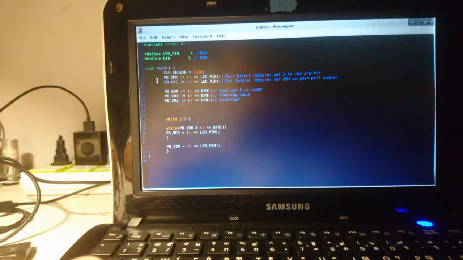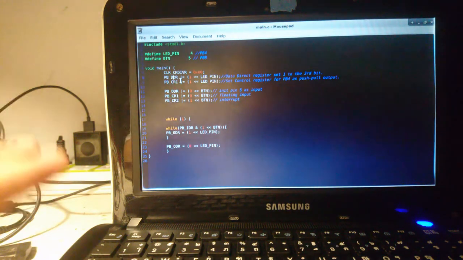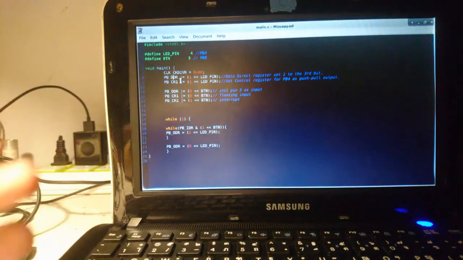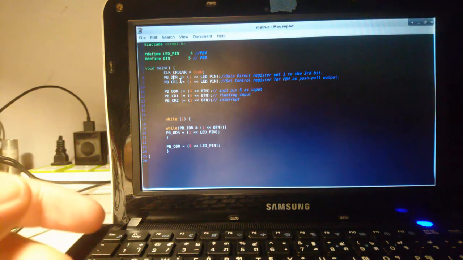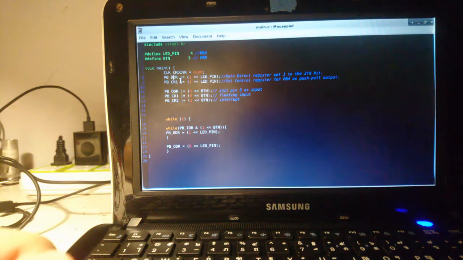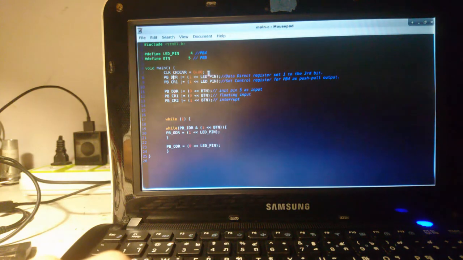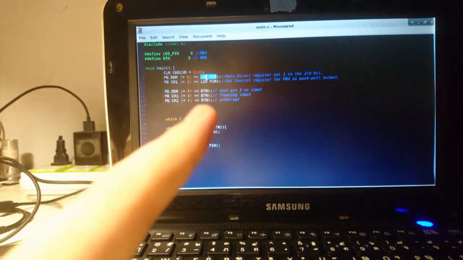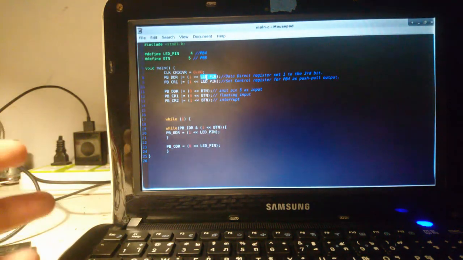Next is PB_DDR, Port B data direction register. So, as the name says, you can set whether the direction is in or out, basically input or output. Setting it to 1 means you want it to be output, and yes, definitely shift the bit by PB4, which means we want to set bit 4 of PB_DDR as 1, which just means that we need output.